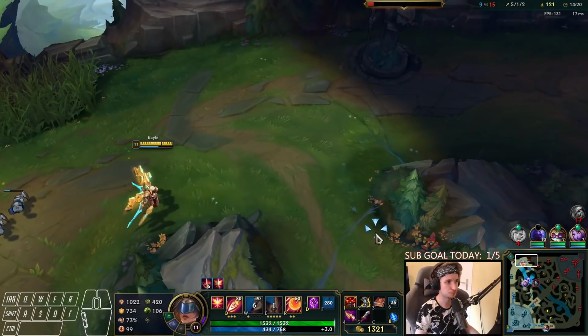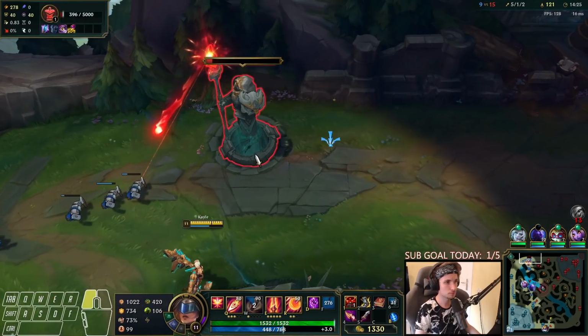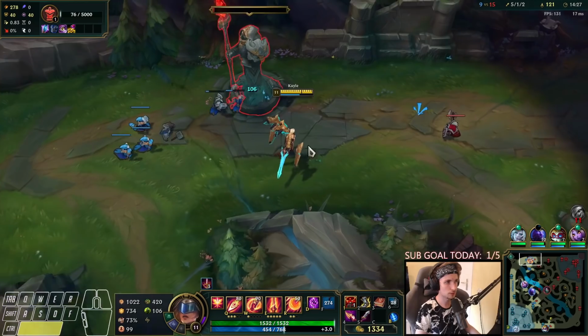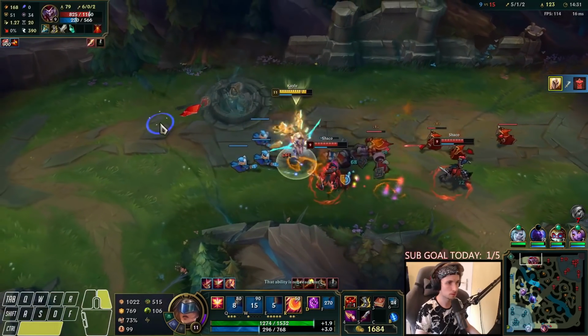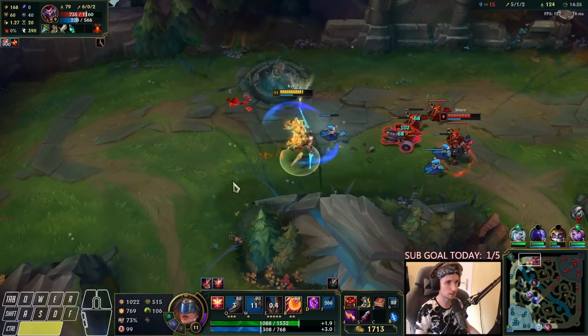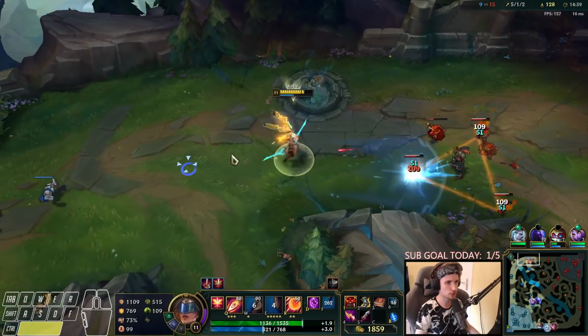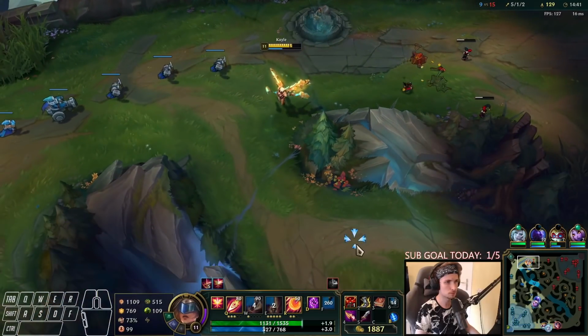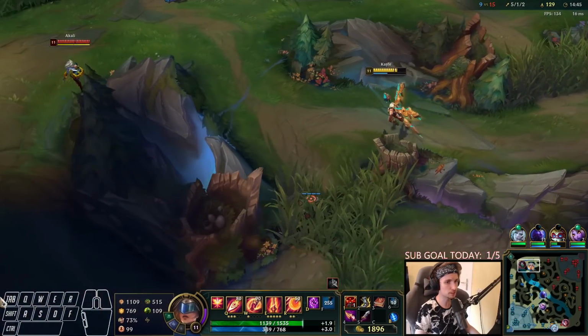Nice. Now we take down the tower. We keep pushing the next wave right now. Then we go back. That's the fake one. It's only this guy being here. Oh, that's actually the real one before? Okay. Sure. Whatever. Oh, apparently Akali's actually top.